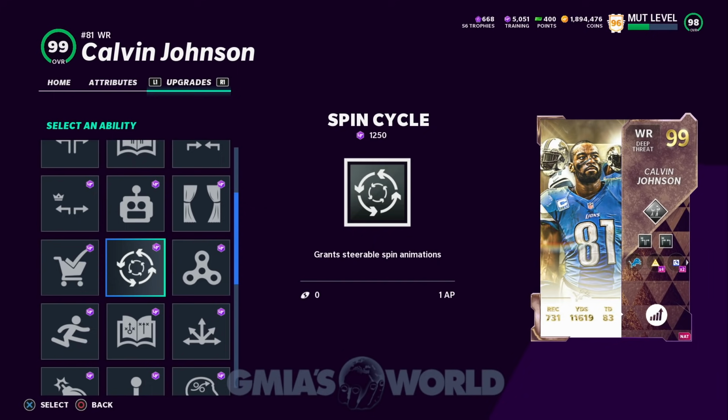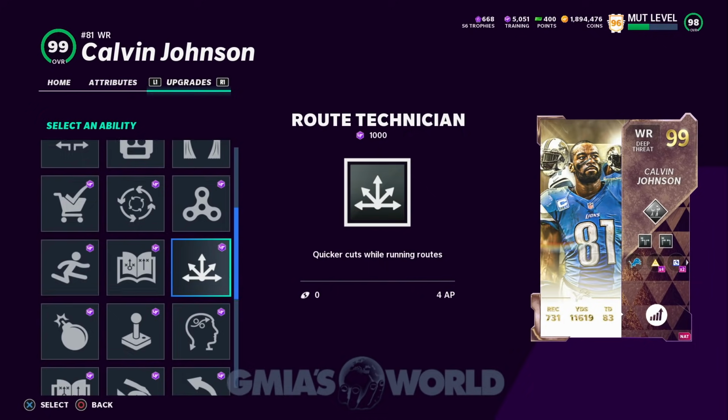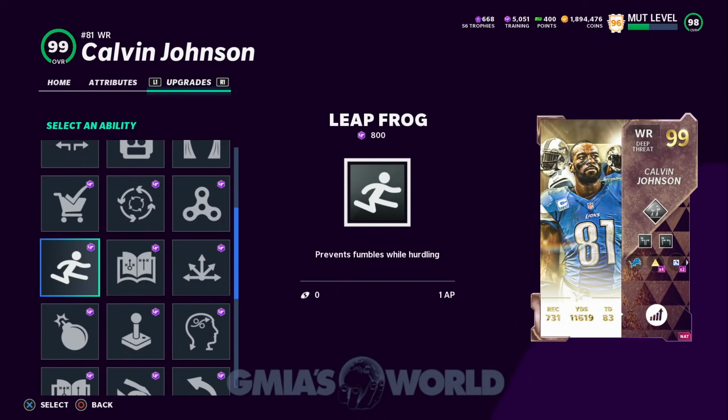It is one. Would you use it a lot, though? Because AP is so important in a game, I just don't feel comfortable saying, yo, bro, let's do it. That's my opinion. If you have the AP and you want to try it, it definitely works. Evasive? No. It's 3. Route Tech? No. That's 4. Slot Apprentice, like I said before, you already know what it is. We have Hot Route Master.